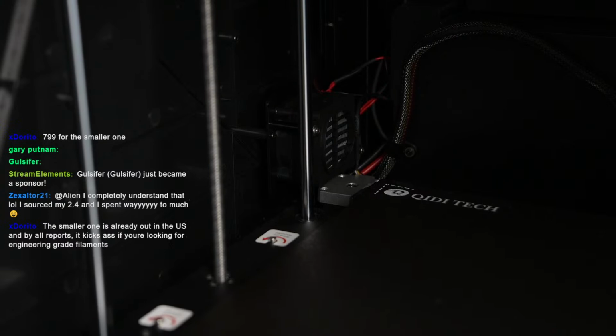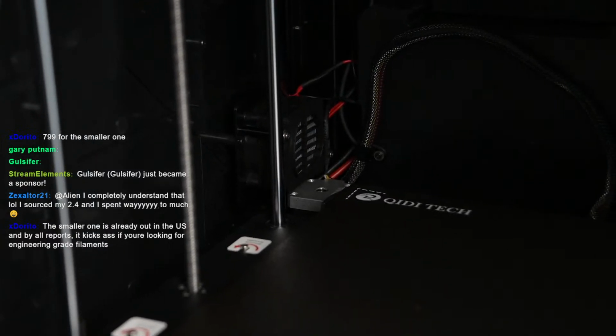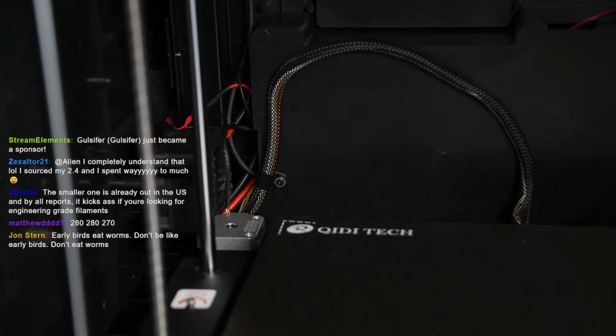Yeah, let me turn this so you can see too. There is the auxiliary fan, which is really nice to see because if you're trying to print, I don't know how well this will show up.